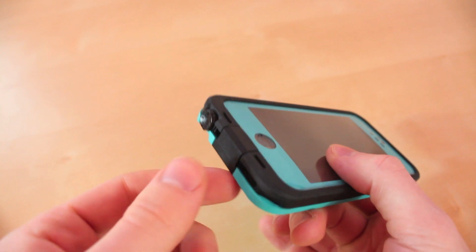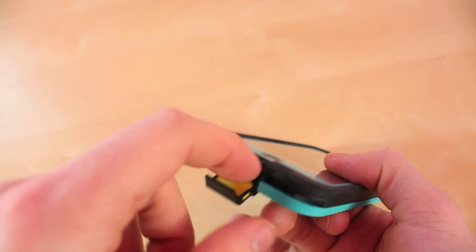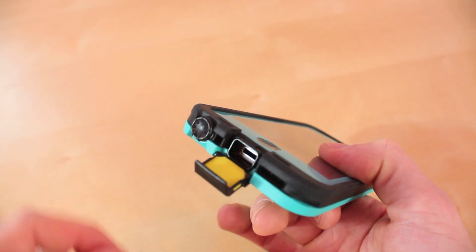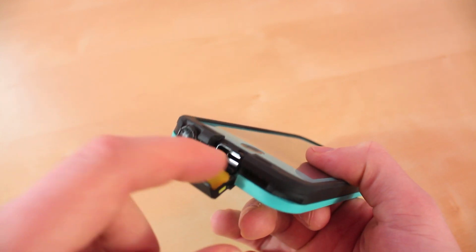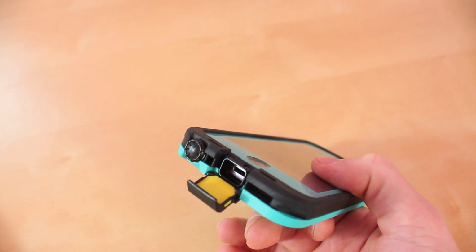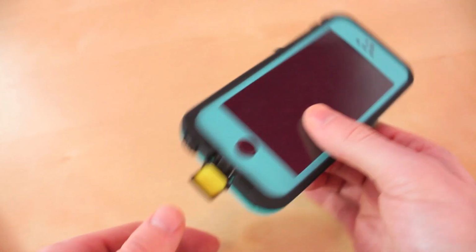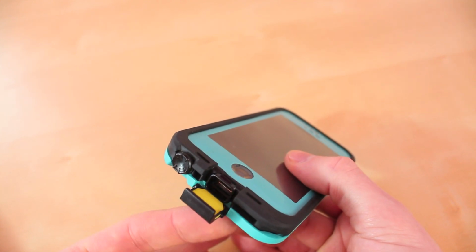On the bottom right here as well, we have the latch for the phone. To plug in the device, it's kind of in there. I had no issues plugging in the 8-pin USB cord that came with the phone. But if you buy a knockoff brand or if you have a different one, it might not fit in here, so you might have to take that into consideration. Also, if you tend to plug speakers in a lot with your phone with a dock, that's one thing to know too, because you're not going to want to be taking this on and off every time for that.